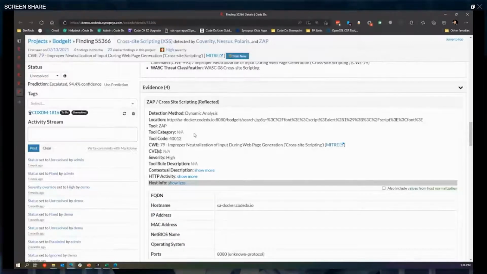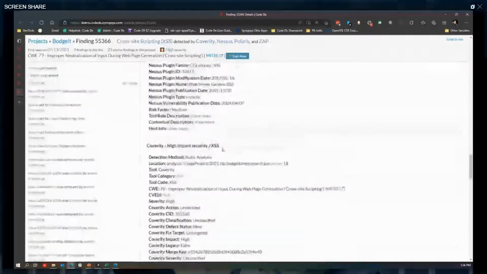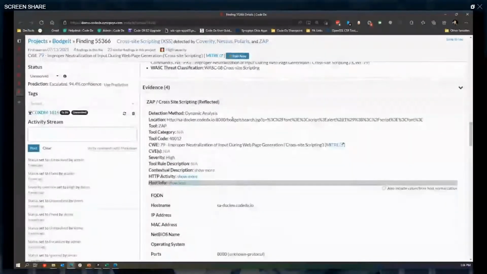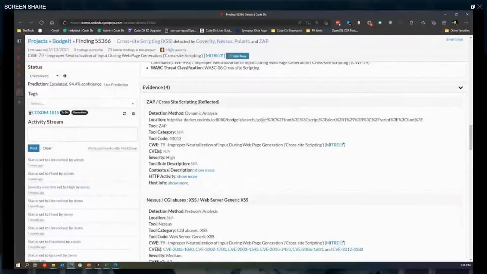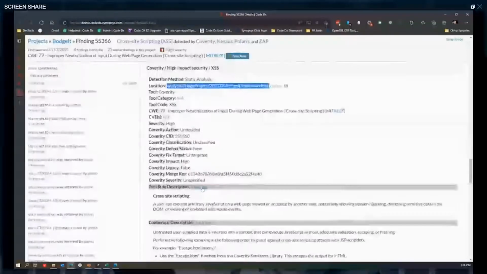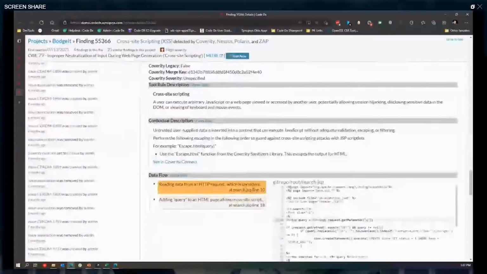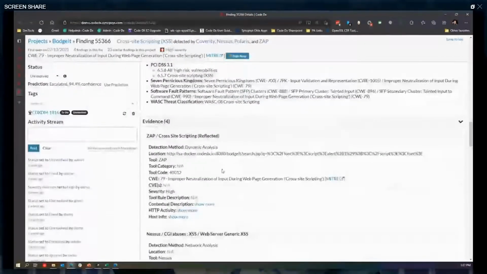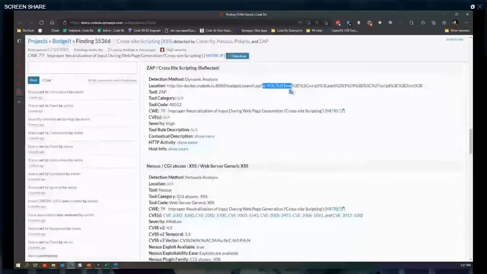So for some frameworks like JSP, for example, we can tell that this file will generate the endpoint search.jsp. Because of that, we can say, oh, we can map it to this ZAP finding because we know it's the same location. We can also tell from the source code itself that it was using parameter Q, right? So we can see here that parameter Q is being used. And because in this ZAP finding, it also used parameter Q as part of the query, we know it's going to overlap for that location. So we know the location is the same based on that technology of hybrid analysis.